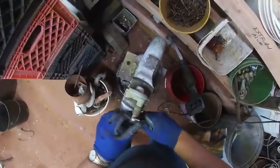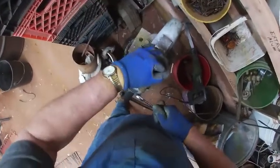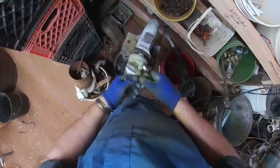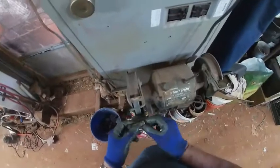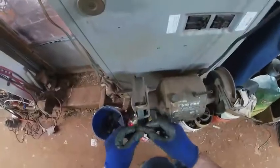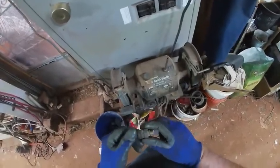Yeah, that's stripping. It might be metric. There it goes. Didn't like the box end, so that box end maybe wore out. But that came right off. Both these pieces are brass. Yeah, my bench grinder's on a little pedestal too. Yeah, that looks yellow to me.